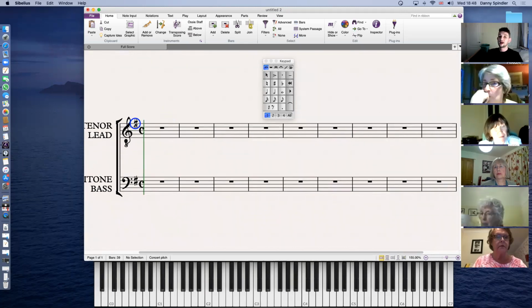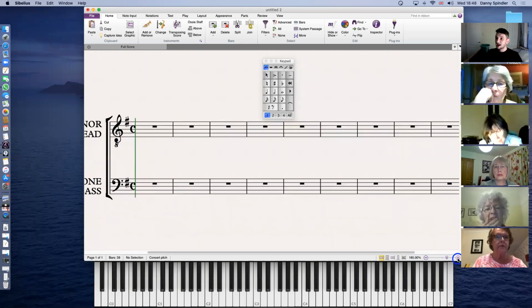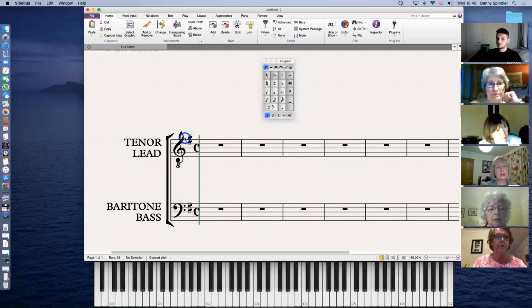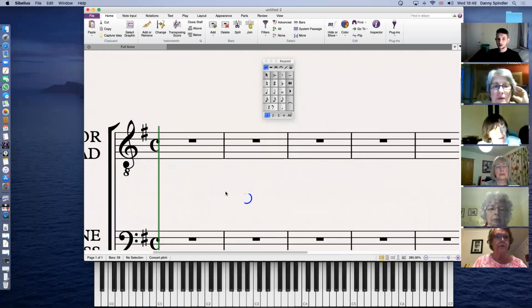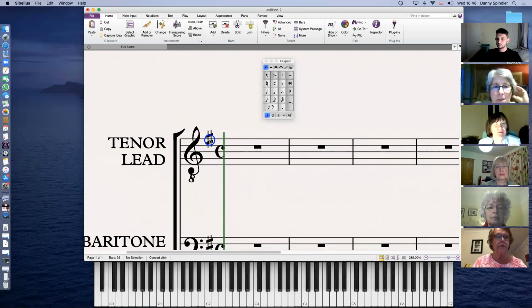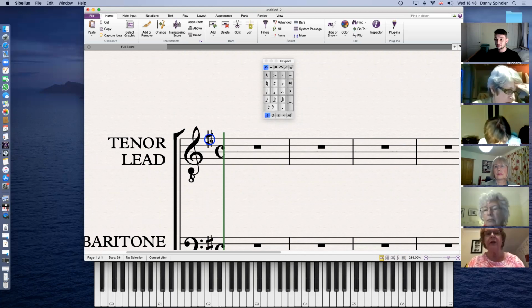Now this sharp here, you can see, is on the F line. Can you see how it's sitting on the F line there? It's got the F line going through the middle of it. In the same way that a note would sit on the F line, the sharp can sit on the F line as well. Now, what scale do we know that uses an F sharp? G. So that would mean that this piece is in the key of G.